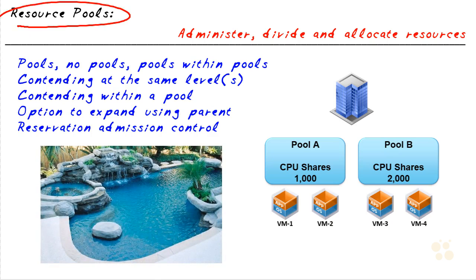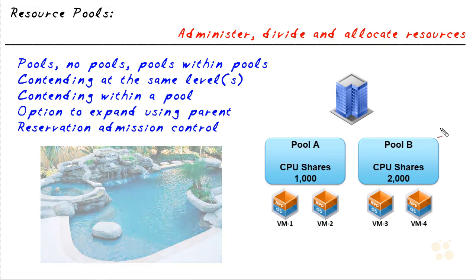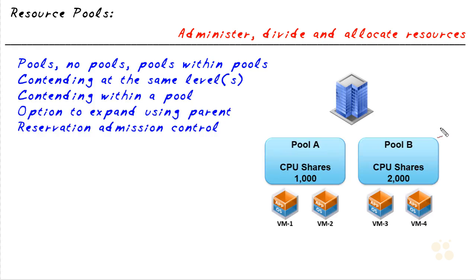In addition to those configurations, we can also configure CPU and memory reservations, limits, and shares on a logical entity called a resource pool. And we would begin in vCenter by creating one or more resource pools, if we wanted to use them, associated with our cluster. So in this example, we have Pool A and Pool B. And the resource pool has those settings for reservations, limits, and shares. So for example, Pool A, we could assign 1,000 shares. And Pool B, we could assign 2,000 shares.